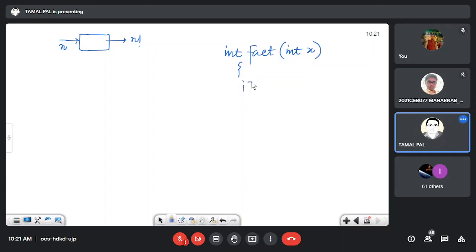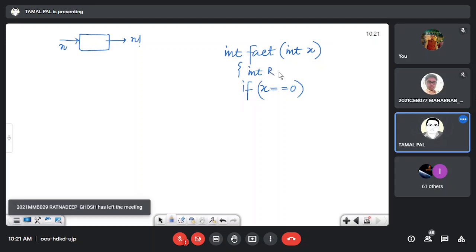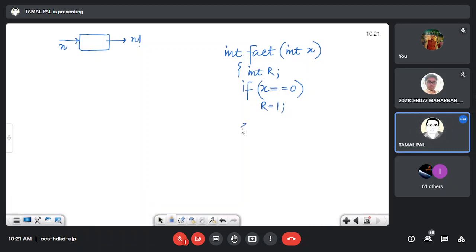Now, if x equal to 0, let's say I take one integer here, result r equal to 1, else r equal to x multiplied by fact x minus 1, is it?